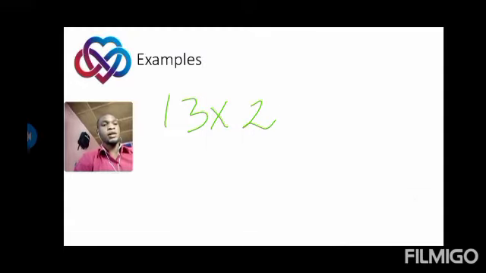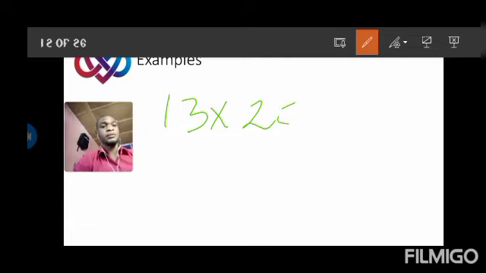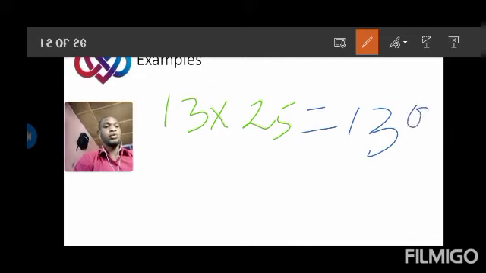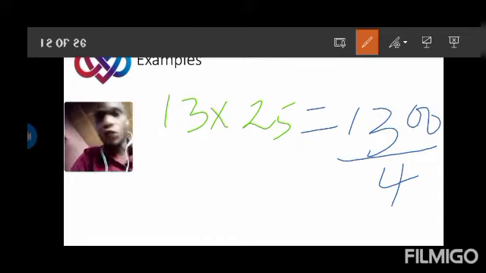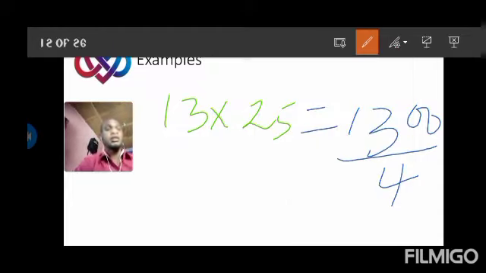13 multiplied by 25 is, so what do we do? The next thing to do is to pick our number 13, then put 2 zeros at the back. Then we divide it by 4, which makes it 1300. Yeah, what do we do about this? We'll start dividing. So that makes our work fantastic.